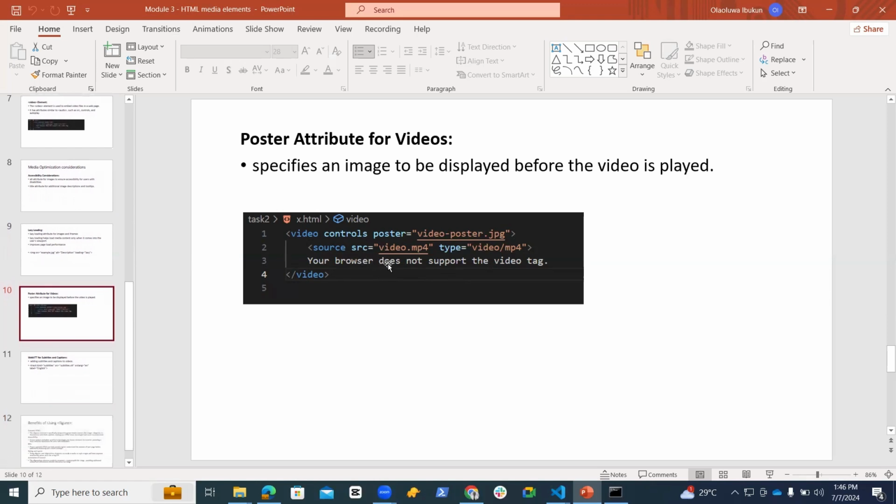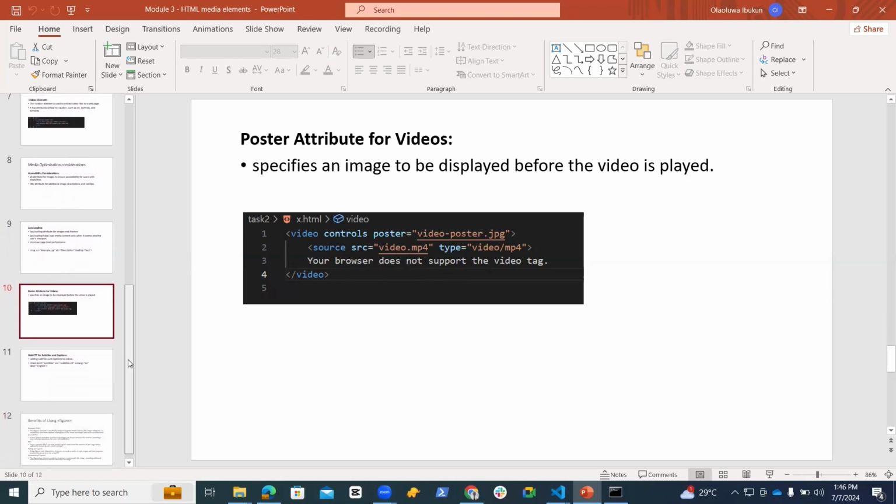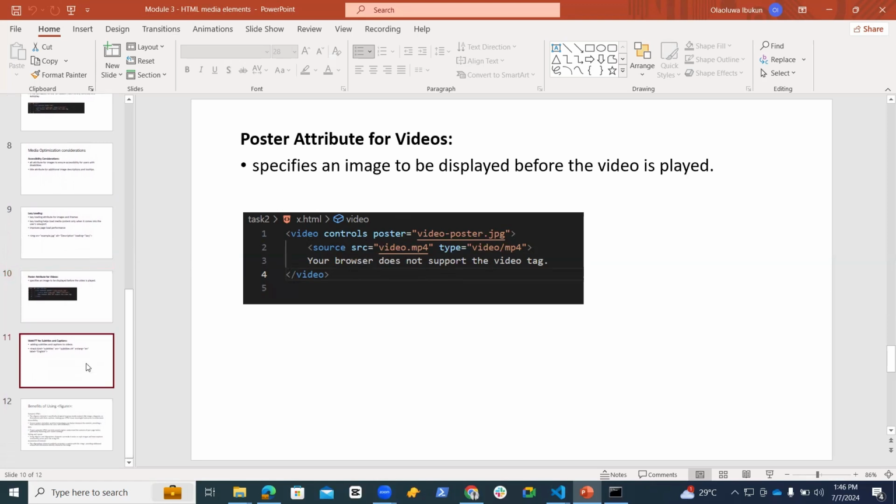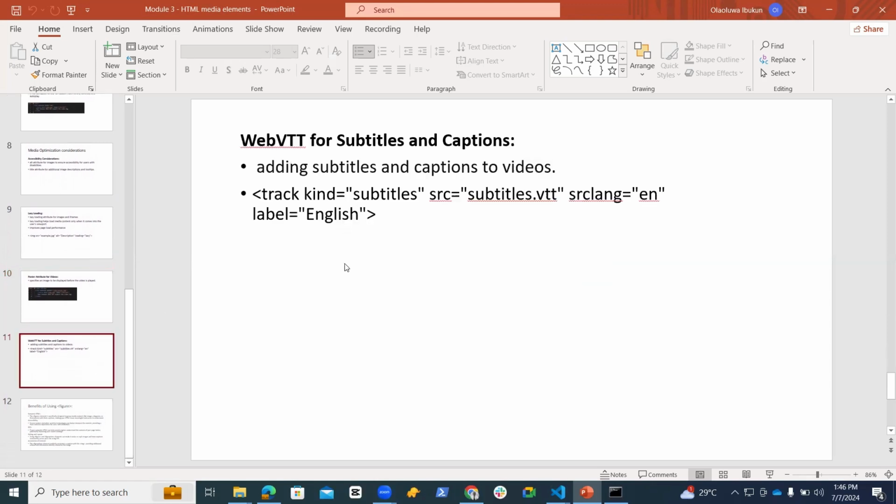So these are little things that are important when it comes to optimizing media content. You can also add subtitles, right? Add tracks if you need to subtitle a particular video that you're working with. The element you're using is track, and you set some attributes on it.